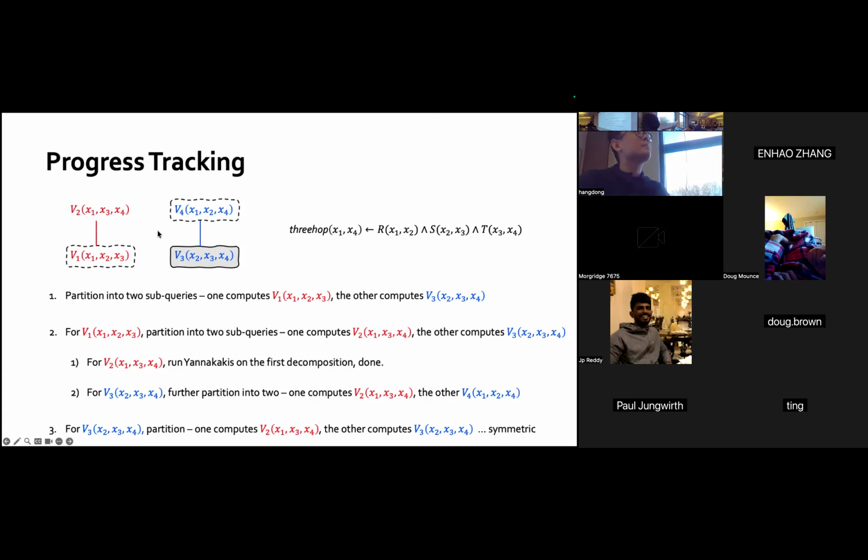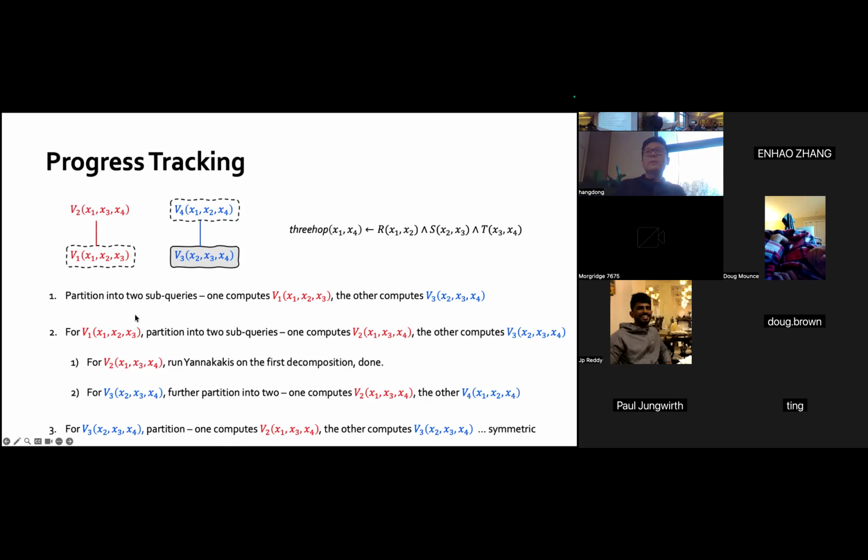Are you going to show us how you partition? Yes, I'm going to show how to partition, because my guess is it's going to become clearer once we understand how. Yeah, agreed. But that's the high-level idea. For now, just imagine that there's a magical way to partition it so that you can compute in this way, and this is how you get the final query.